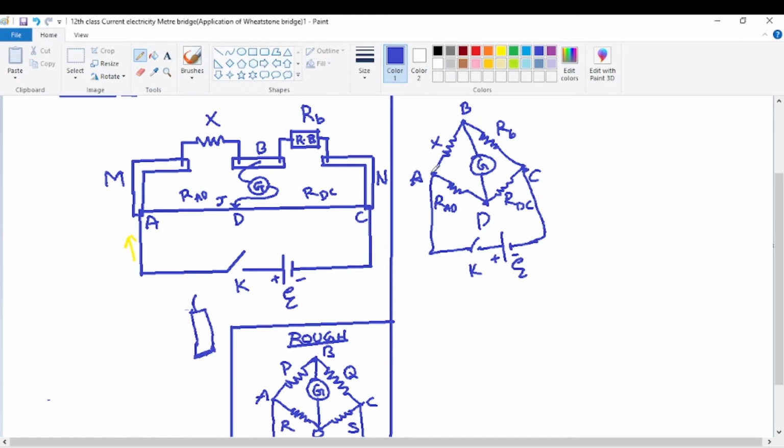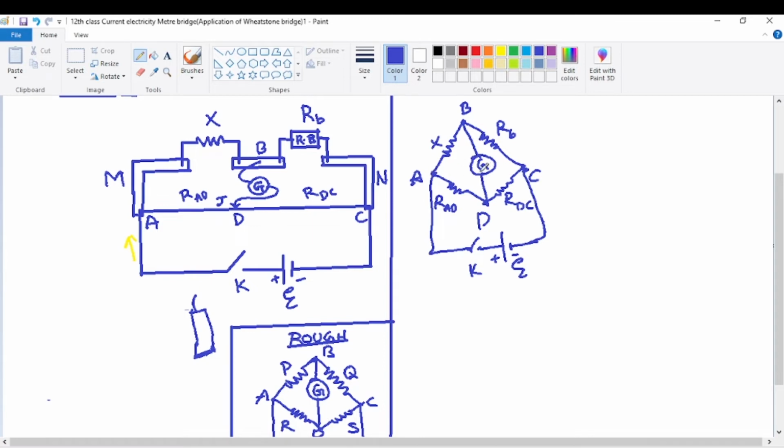So this higher potential A we have taken to be about, say, 100 volts, and the lower potential C, for convenience, we took as 0 volts. Actually it should be taken as negative potential. If this is taken as plus 100, this can be taken as minus 100. But still, for convenience, to avoid negative numbers, we took the higher potential as 100 and the lower potential C as simply 0. Now as current is flowing, again ignoring the galvanometer.